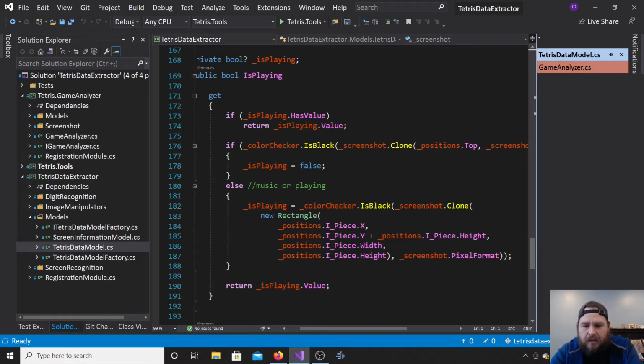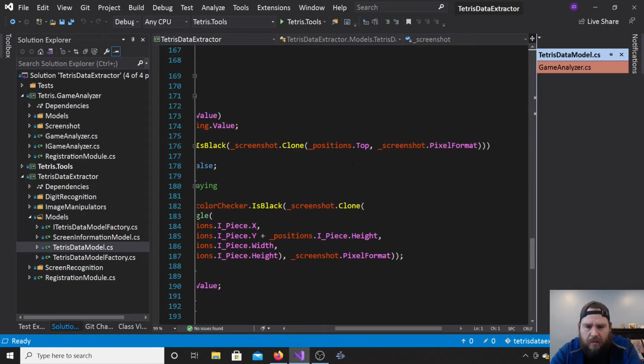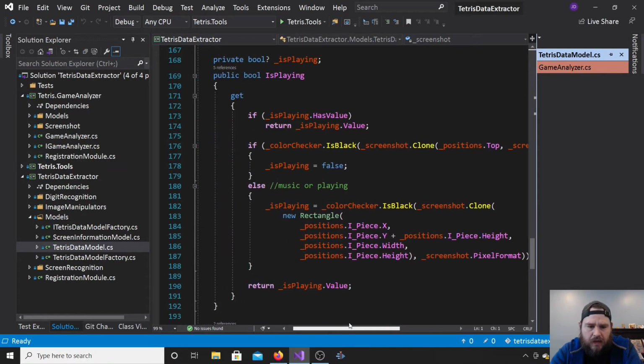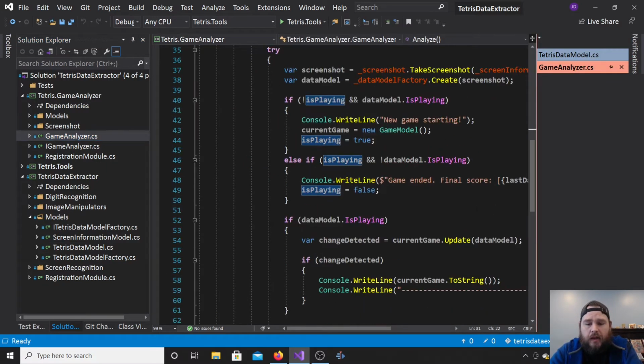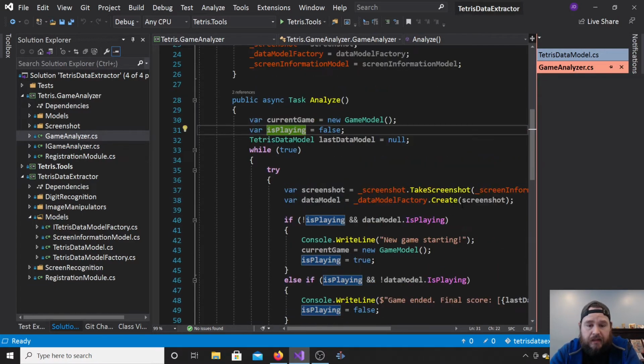This is the small rectangle where the top score is located while you're playing. And this whole thing checks to see if that current screenshot is actually playing a game. And we were able to use that to actually detect the beginning and ends of games, which is nice.